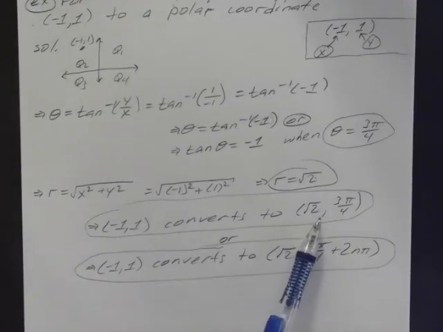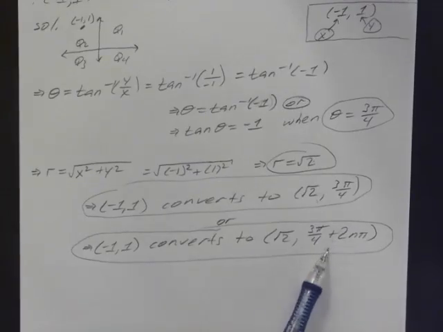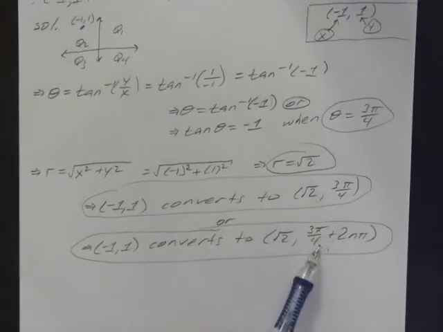This answer is just one of an infinite number of answers. Like I said, if they're really just feeling like jerks, they could want the answer like this. So even though this is correct, you might have to put it like this to be absolutely 100% correct, where there's literally no argument about that being right.